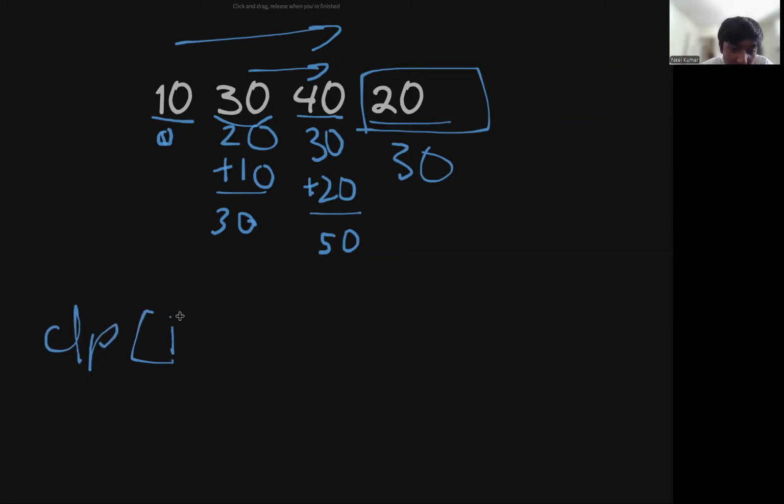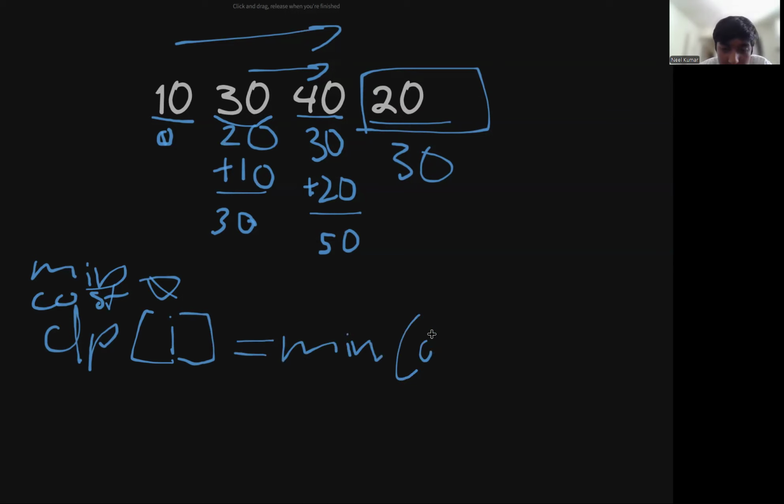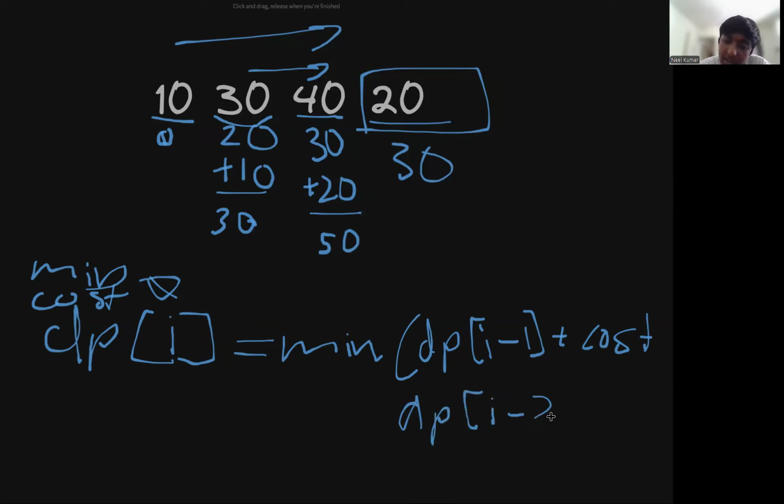DP of I, which is the minimum cost to get there from stone 0, is equal to the minimum of DP of I minus 1 plus the cost of the jump from I minus 1 to I, and DP of I minus 2 plus that cost.